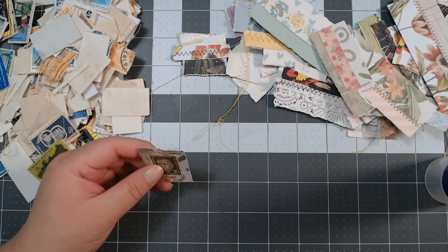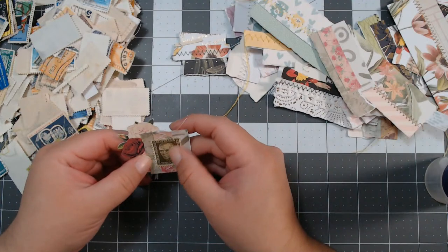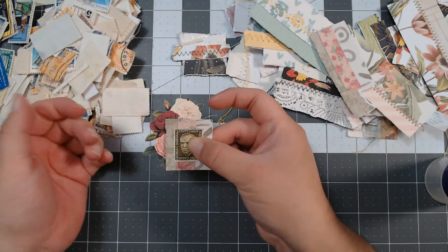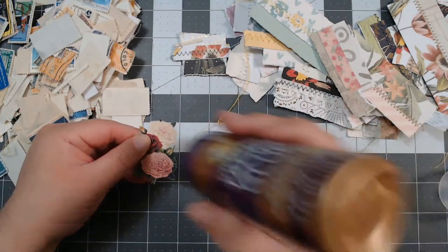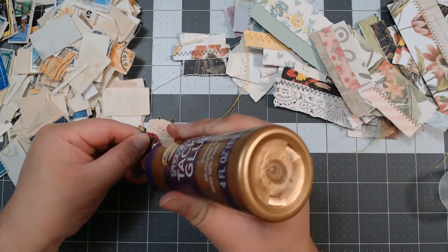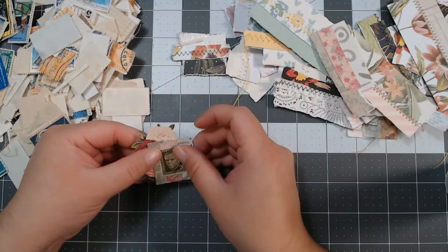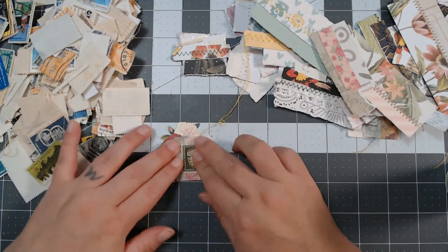Oh, you guys, I forgot to mention, I got my chipboard in, and you know what? I love it. That's going to look cute right there. I love this chipboard that I ordered. And I'm so excited because it's going to make me be able to skip a couple steps.